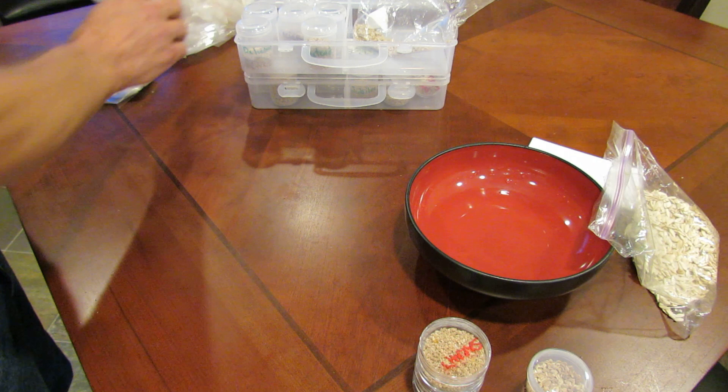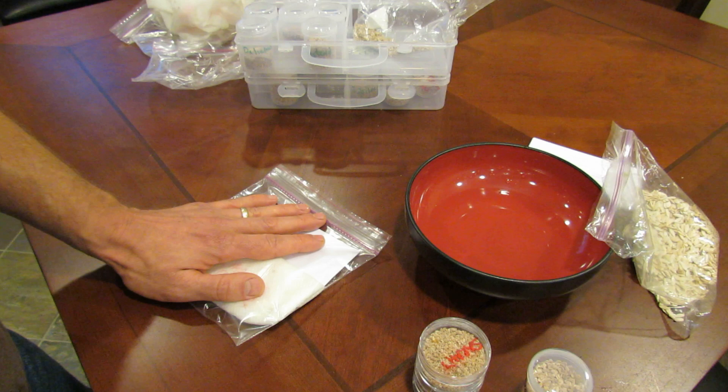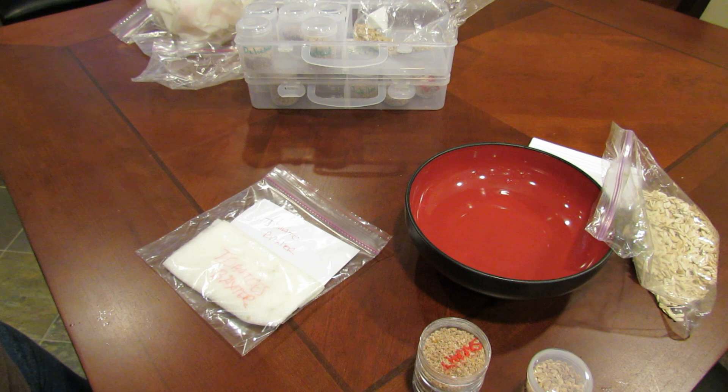So again, all you do is get a wet paper towel, put your seeds inside, seal them in a Ziploc bag, make sure you label them, and let them sit somewhere warm for five to seven days. Then you know if your seeds are viable for next year before you plant. If you enjoyed this video, please check out my blog at www.therostedgarden.blogspot.com and check out my YouTube channel — I now have over 90 garden videos. Thank you.